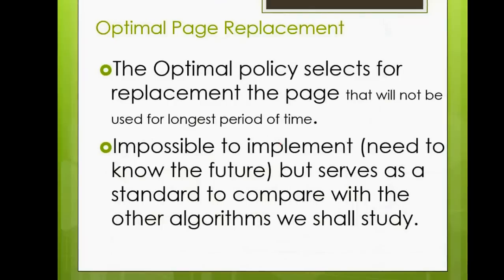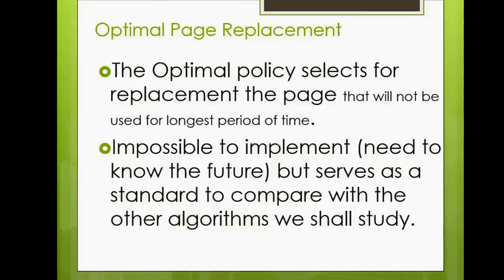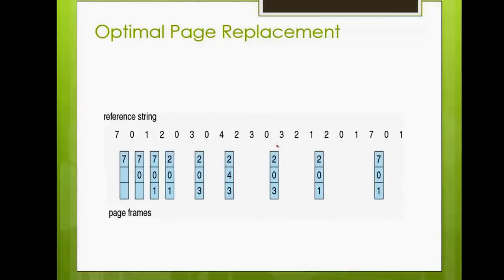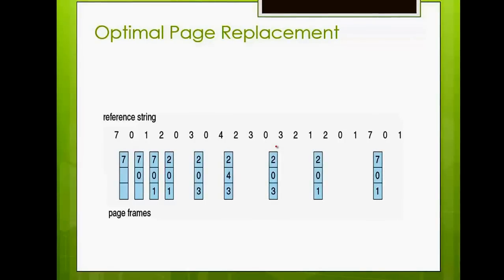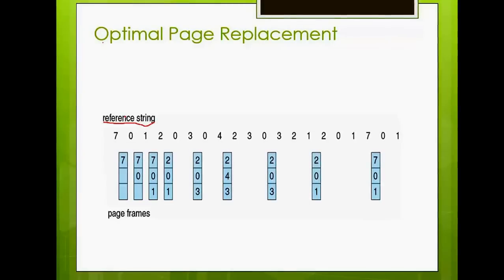The optimal page replacement. In the optimal page replacement policy, the page which has to be replaced is chosen in such a way that it will not be used for the longest period of time. That is, if a page has to be replaced, then its request does not occur in the near future. Or in simple words, we can find the page which occurs last, farthest to the right of the request arriving. Now, let us consider the same reference string for checking the optimal page replacement algorithm.